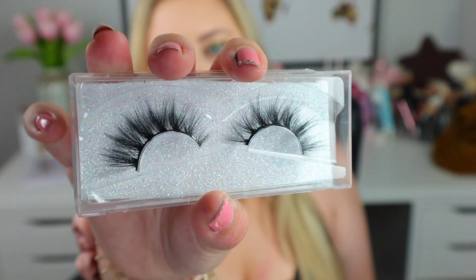Okay, let's do it. Okay, so I have Mia, I have Blair, and I have Mila. So I'm gonna play with Blair today because they're my personal favorites. So let me go ahead and show you what they look like. Super gorgeous. We love, love, love. I need lash glue. Where's my lash glue? So I'm using the Duo lash glue. First things first, I'm going to figure out where I want these lashes, and I'm going to trim them down. So there's already a good stickiness to them from sticking in the packaging. So it's pretty easy to just stick them on your eye and figure out how much you need to trim off. So now I'm going to trim some of these off. I have my handy dandy kitchen scissors, so I'm just going to trim off the end.